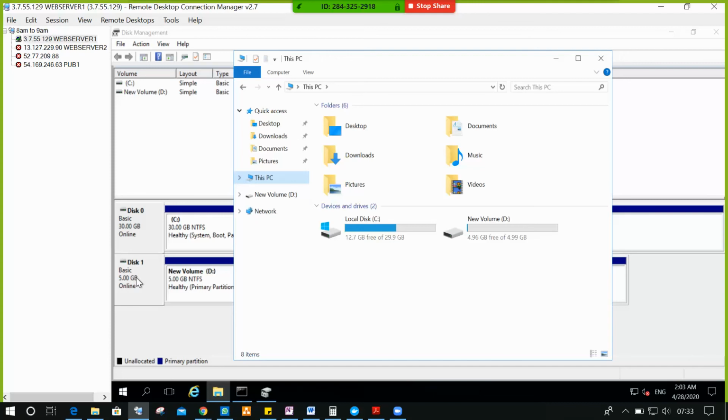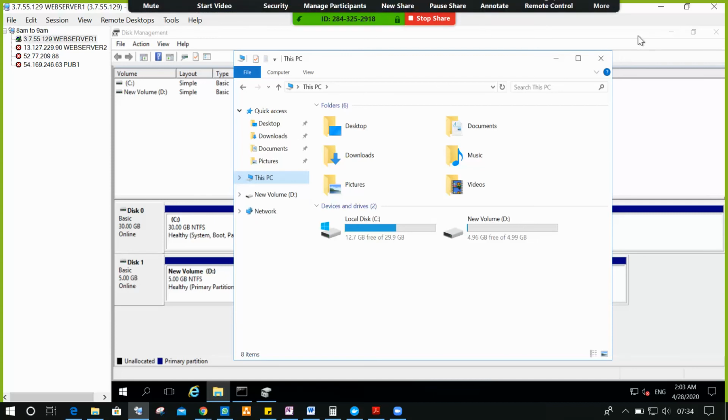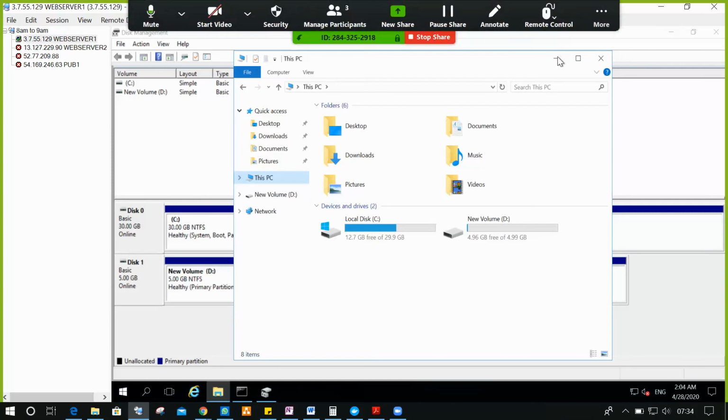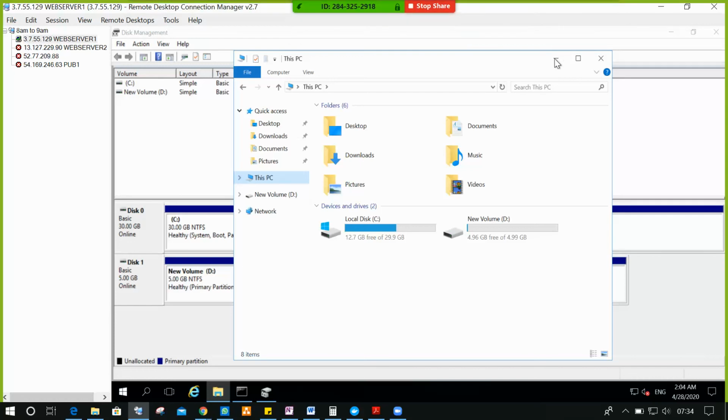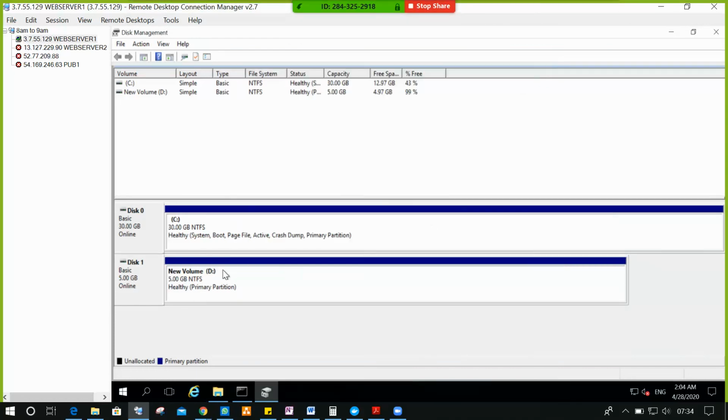MBR can also be used for an operating system drive. I saw you right clicked and brought it online, but then... One minute, don't get confused, I'll go back. No problem, it's kind of fast, so I missed it.